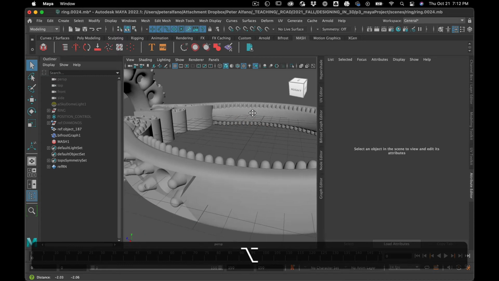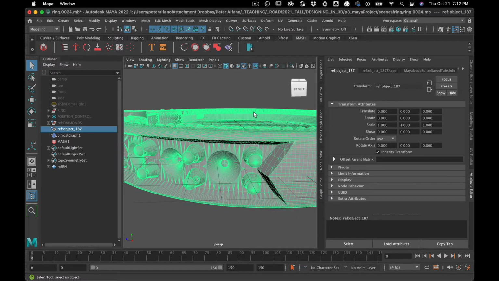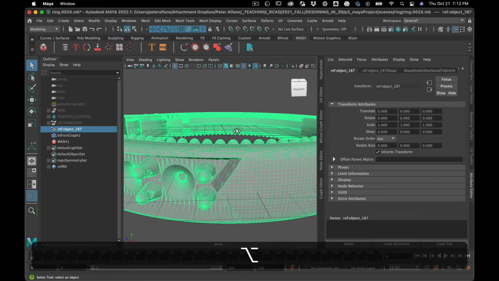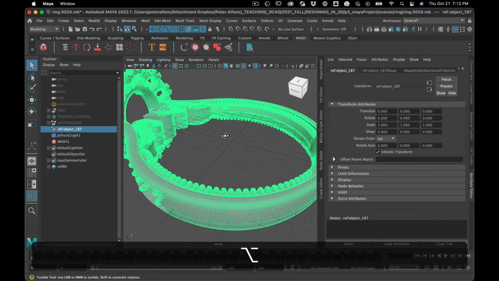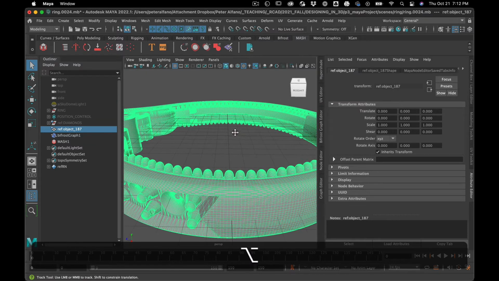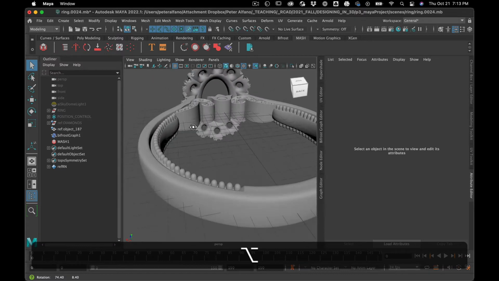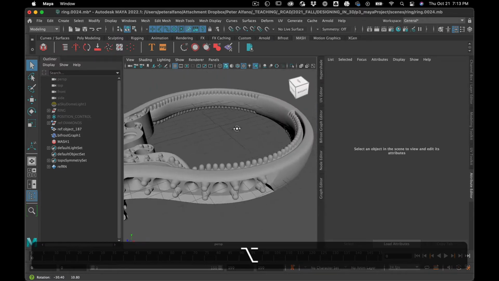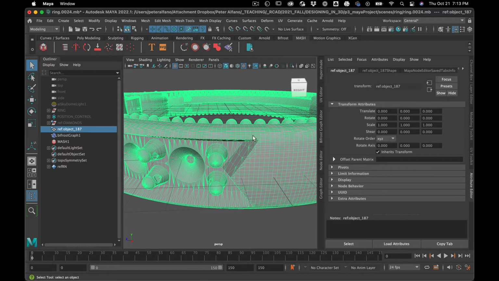So Booleans are great, but they can yield unideal topology. The other kind of scenario where you'll see topology that isn't the greatest is like this. Here is a ring model I had to work with months ago, and it came from a CAD program called Rhino. At first glance, it looks perfect, like perfect normals and everything. But for jewelry or anything, you want bevels and rounded things and just beautiful transitions from one face to another.